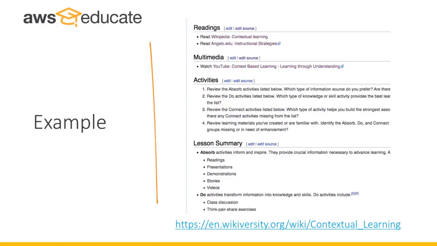Once we have those, I look at the do part. What activities can I have students perform that will engage them in this new information and allow them to experience and engage in the learning? Once I've got the activities listed, then there will be some sort of a learning summary, a what were you supposed to get out of this, an opportunity to reflect back and say, this is what was helpful to me, this is what I got out of it. And at the bottom, I have a link here for you to Wikiversity Contextual Learning if you want to see more of this full activity.